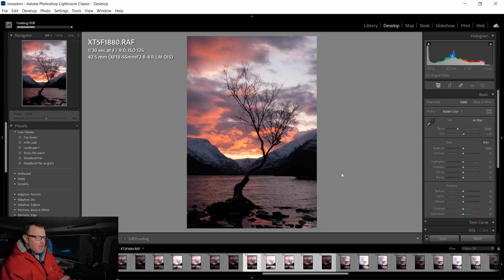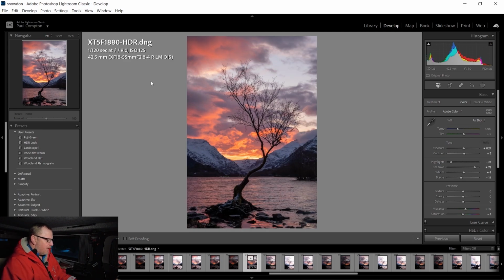Hopefully when it's finished doing what it's doing, and you can see up in the top corner, it's creating that HDR image. You'll get a TIFF file. And then if we look at the histogram, it should give us a more balanced, more even, center weighted histogram, hopefully, all going well. There we go, it's now made a HDR DNG, so that's our digital negative.